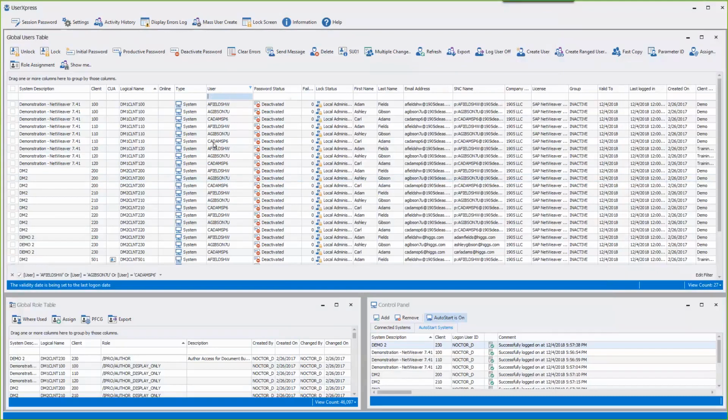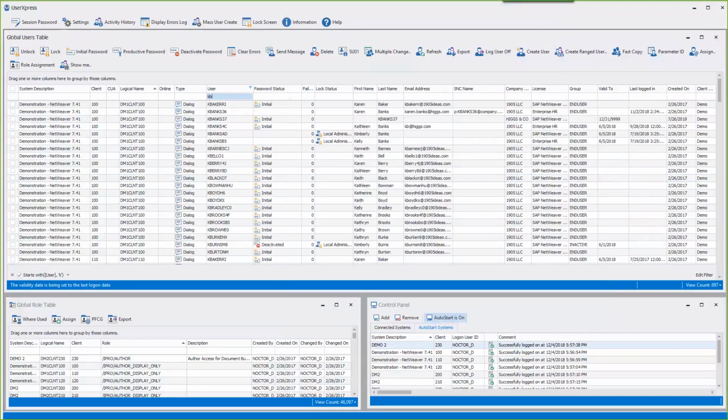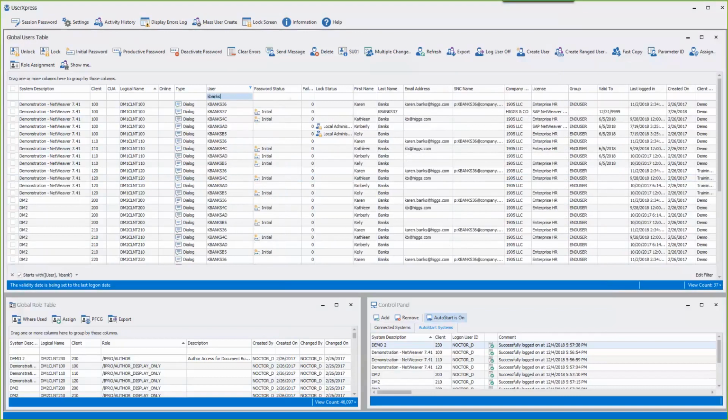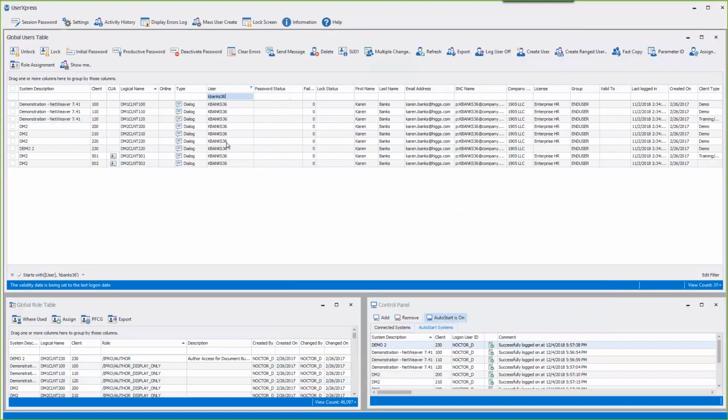And what we do is we just jump straight to role assignment. What we can do is very easy. We mentioned yesterday that we can drag and drop roles from the global role table to any selected users.